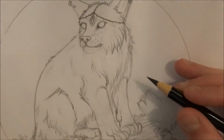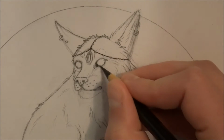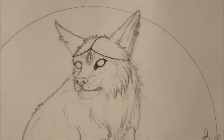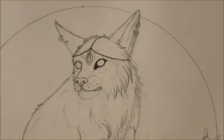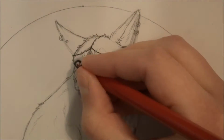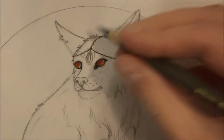I really wanted to draw something I feel quite comfortable with drawing. I really wanted to succeed with my drawing. It was a really long time since I felt really happy about what I drew, so I was like, I need to draw something I feel good at. So yeah, I drew an animal with some fantasy features.